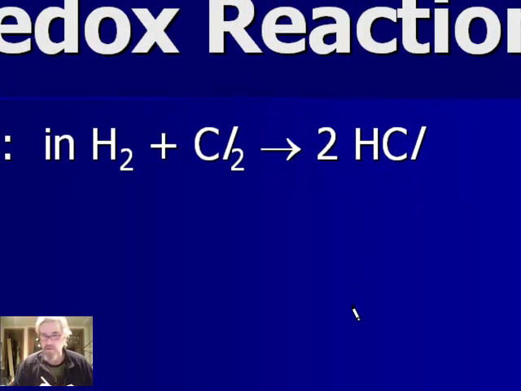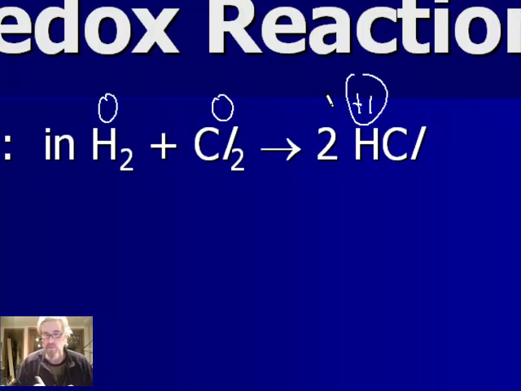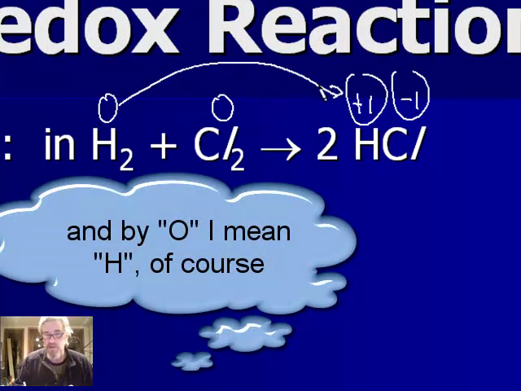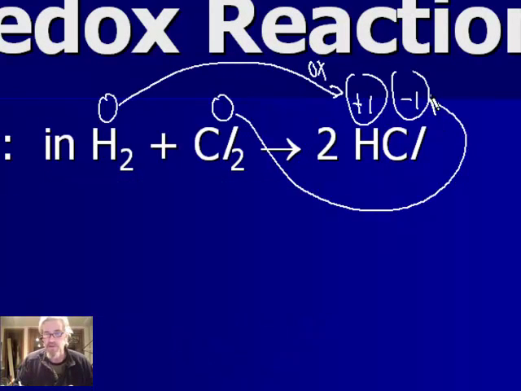Here's another example that involves a molecule, not an ionic compound. Hydrogen and chlorine are both uncombined elements, so on the left-hand side, their oxidation numbers are zero. Over here, this is a compound. In compounds, hydrogen is almost always one plus. Well, that forces the chlorine to be minus one. Again, we see a reduction oxidation reaction must have taken place, a redox, because H increases in oxidation number, that's an oxidation, and chlorine decreases in oxidation number. That is a reduction.